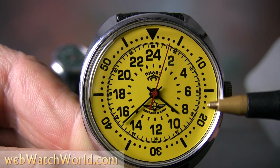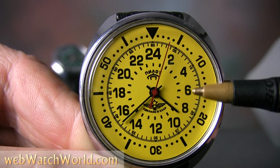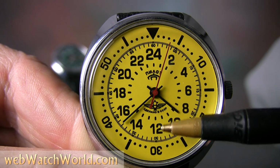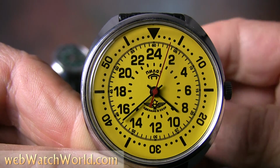After a brief period of adjustment, it's actually pretty easy to tell the time with a 24-hour watch. It's no problem at all until noon, which is the classic 6 o'clock location on these watches, and then it becomes more interesting after that.